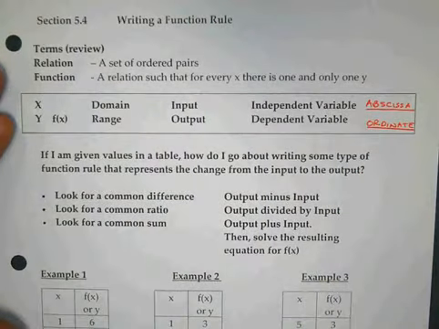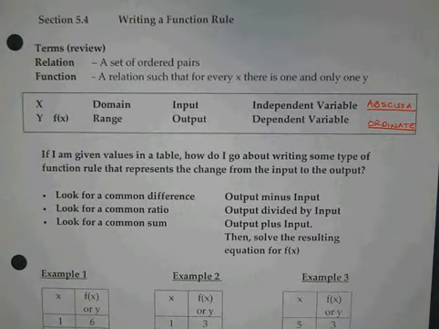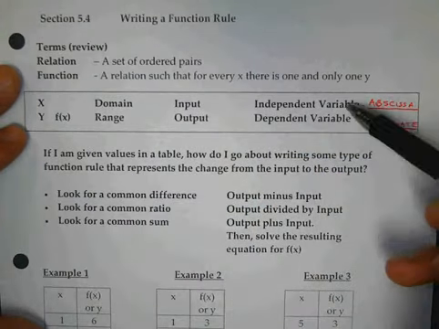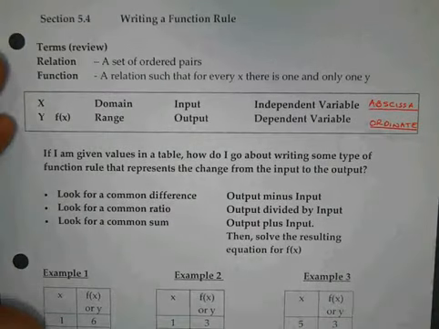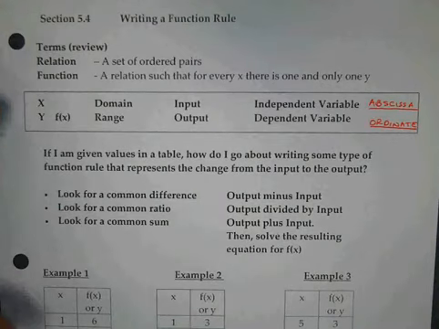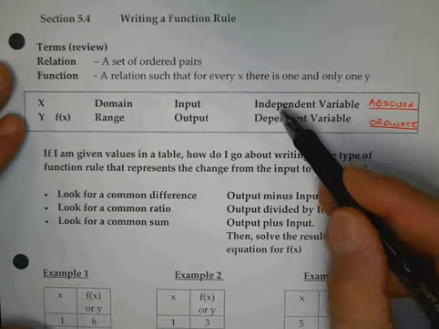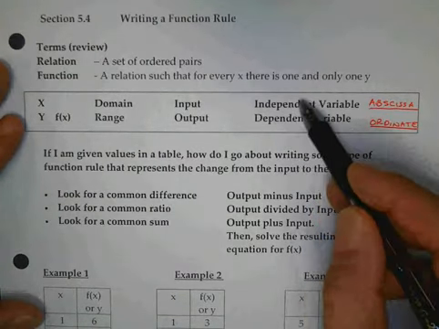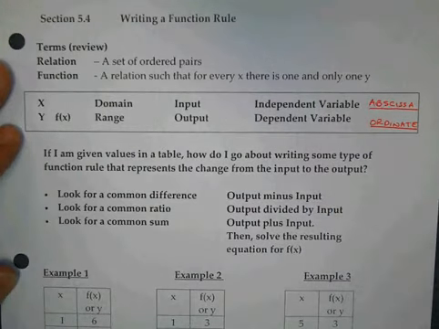Okay, so abscissa is the first one, and ordinate is the second one. Now, I've added two new pieces here: the independent variable and the dependent variable. Independent is the one that decides what's going to happen. That's why it's called the independent. It's the one case where they're not alphabetical, so you have to just be aware of that fact. The independent makes the determination for what the y value will be.